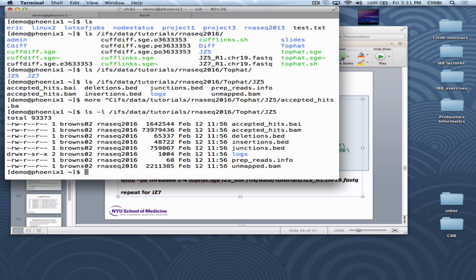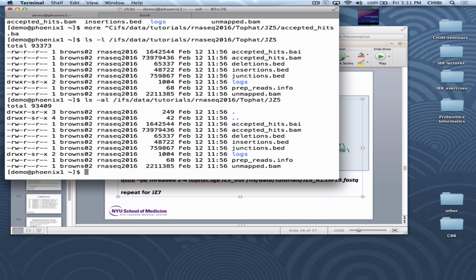I'm logged in here as demo, but the group is RNA-Seq, so they ought to be readable. I'm just asking for the flags to see if there's anything funny with permissions. But really, there's always something funny with permissions. Oh, you found it.